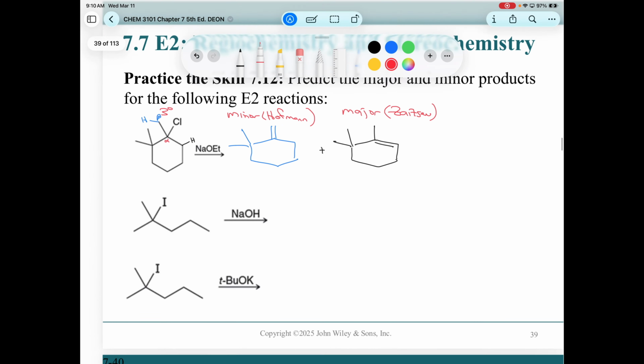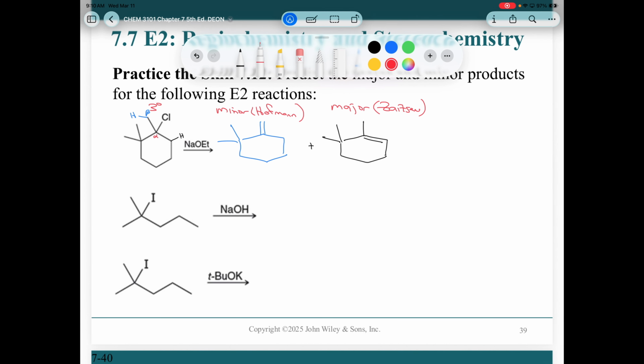Can I give you guys a second to try the next one? But before you do, let's just all agree. The next one, the only difference between the 2 of them is that one is using hydroxide and the other one is using tert-butoxide. Would you agree with me that there are 2 types of beta protons? There's this type of beta proton and there's this type of beta proton. Yes? Okay, I want you to see if you can draw the products of both of these, and figure out which one is the major, which one is the minor. You know what? Just draw the major one of each since we're kind of running low on time right now.